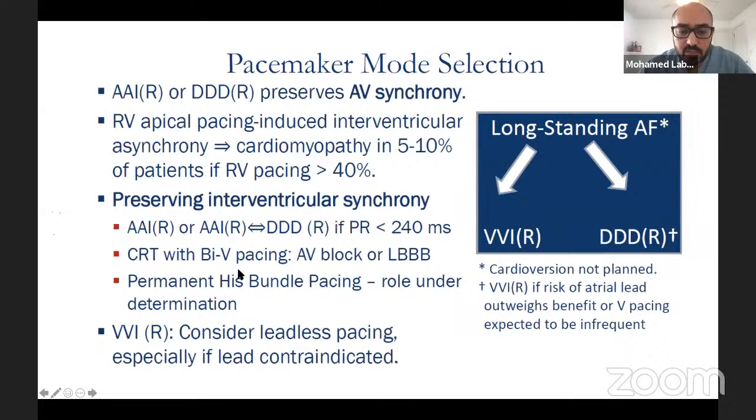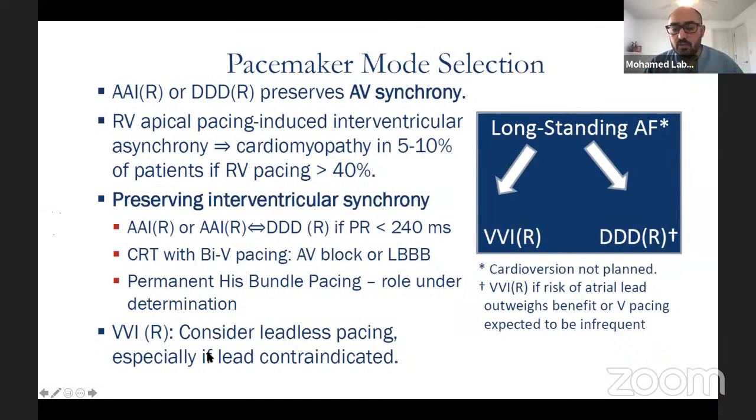If you have a patient with a high-grade AV block and complete heart block, and you're pacing all the time, and you have cardiomyopathy, you can replace a single lead pacemaker by putting a bi-V pacemaker, so you pace in both sides instead of one side, and that's more physiological, and that can improve the ejection fraction. Nowadays, we can put in a HIS pacemaker, and that also can improve the function.